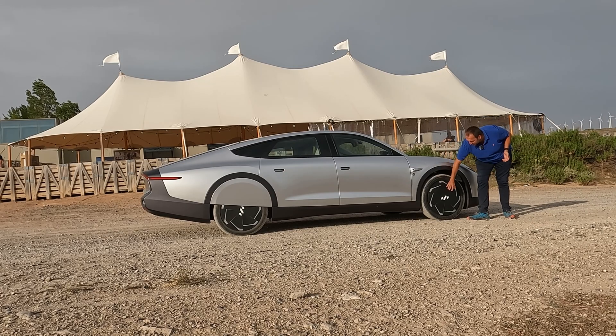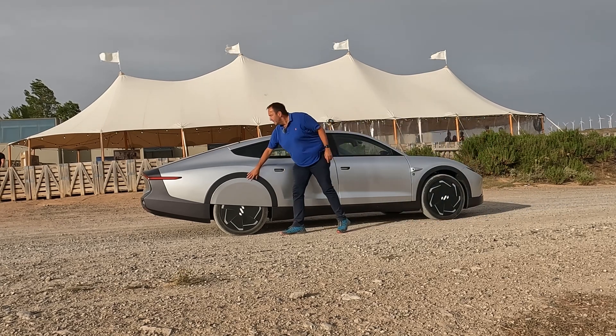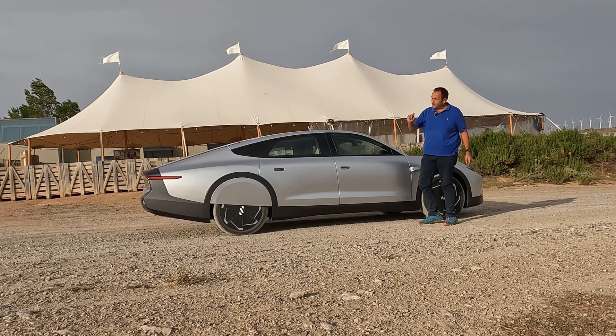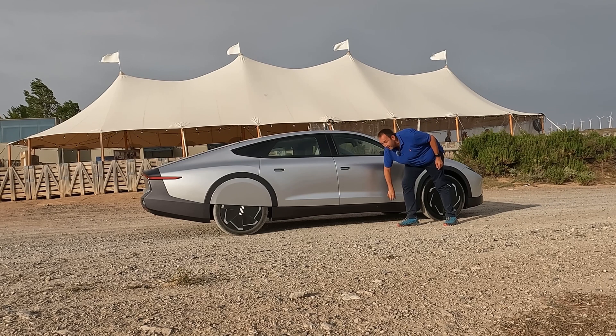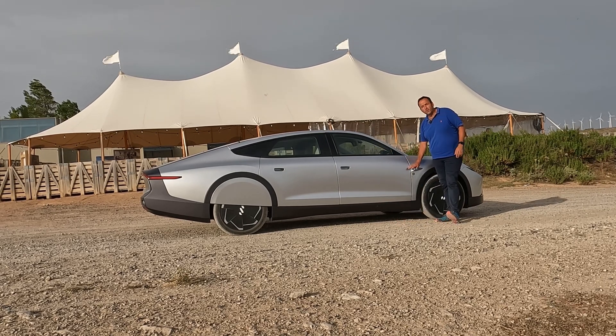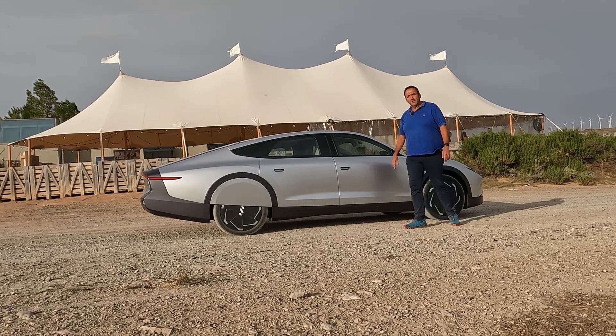If you look at the details, you'll see lots of points where aero efficiency has been dramatically improved. We've got fully closed wheels in the front, even closed wheel arches in the back. We have a very sleek and slim roofline — the car is very low. And since the battery is also very thin, we have lots of aero work underneath the floor as well. And there are no door mirrors anymore, just cameras, also saving wind energy.